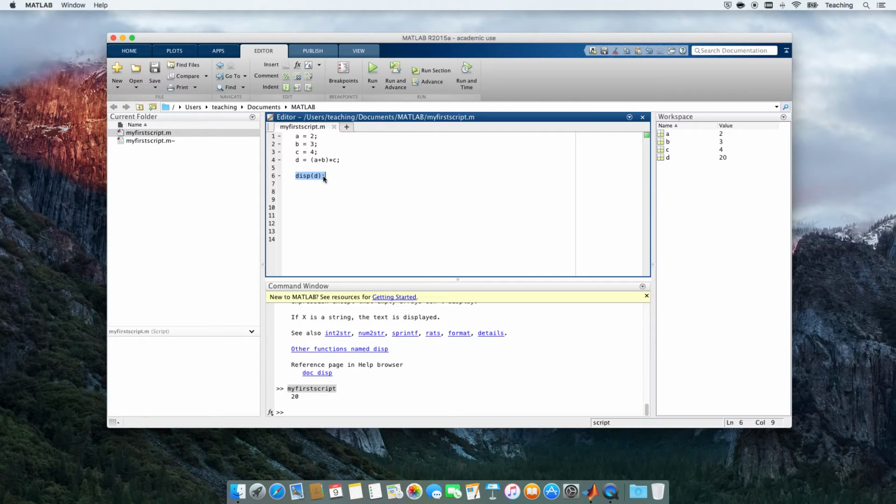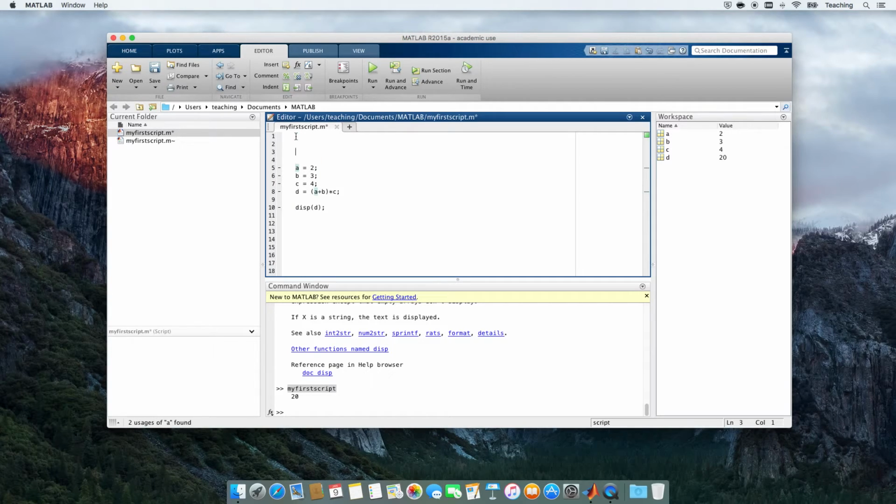Now, we've created our first script, but it's not really very descriptive yet, and let's enter a little bit more code to make this code a little bit clearer for someone else to read. So what we're going to do is enter comments, and again it's highly recommended to enter comments into your code so that people can understand what it is you're trying to do. Now of course this is a toy calculation, you might say, where these particular calculations are just being done as an example. So let's put that in.